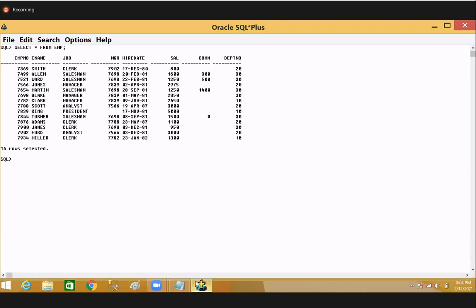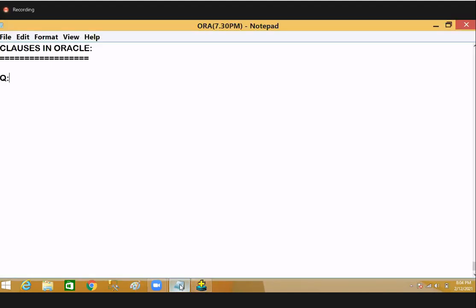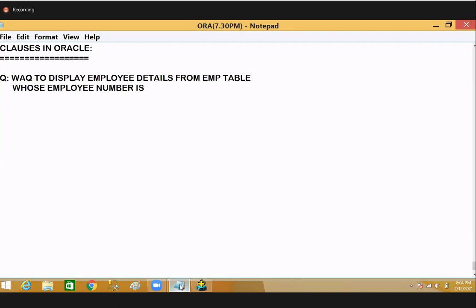My question from this table is: write a query to display employee details from the EMP table whose employee number is 7788. Are all of you clear on the question? Can you write the answer?